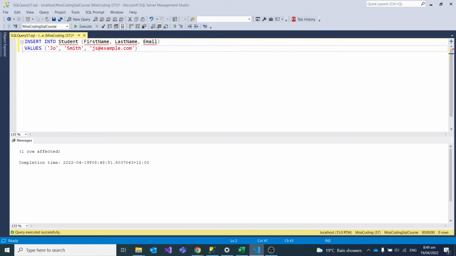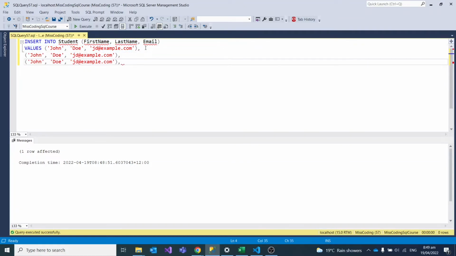And next up, I'm going to show you how to insert multiple records into the database. So I just changed the names of the people that I'm wanting to insert. And all you need to do is add a comma after the brackets and copy the brackets down to the next line and just enter in whatever different values you want.